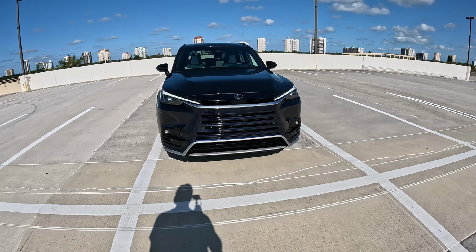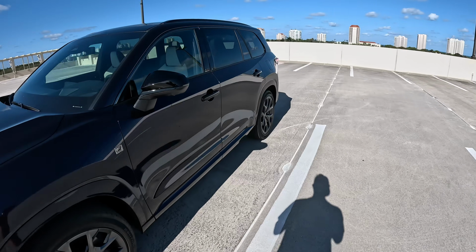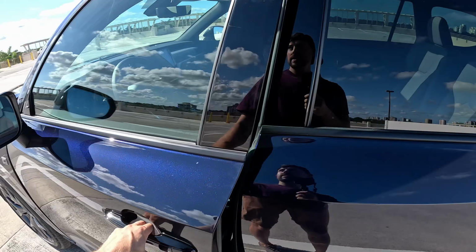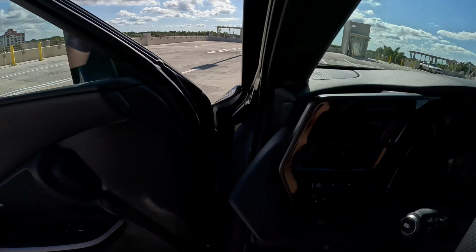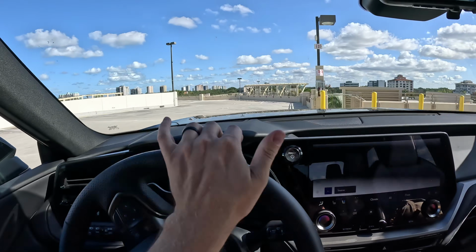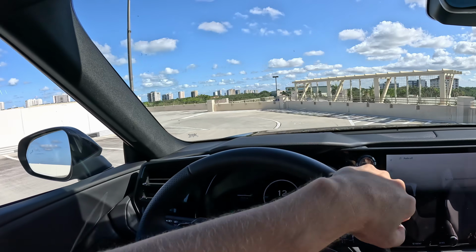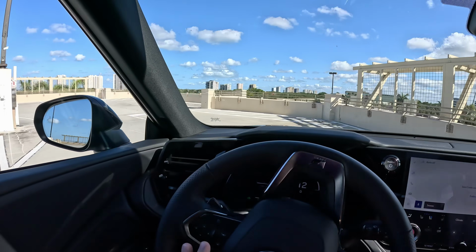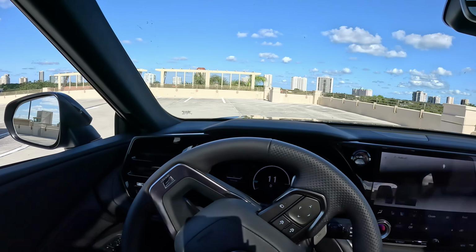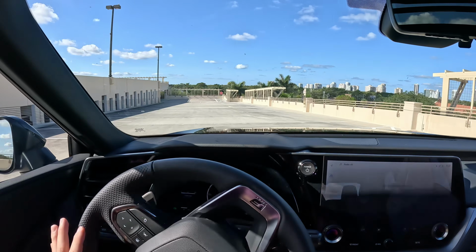All right, let's go ahead and get on the inside. We're gonna have to, I mean, you guys see how sunny it is out here. We'll get on the inside in some shade. So let's go ahead and wheel this guy around, which is really easy to do with this 4-wheel steering. I love it with the 4-wheel steering. Is it a must-have? Absolutely not, but we're talking about a Lexus here. So having all these additional features in here is nice.